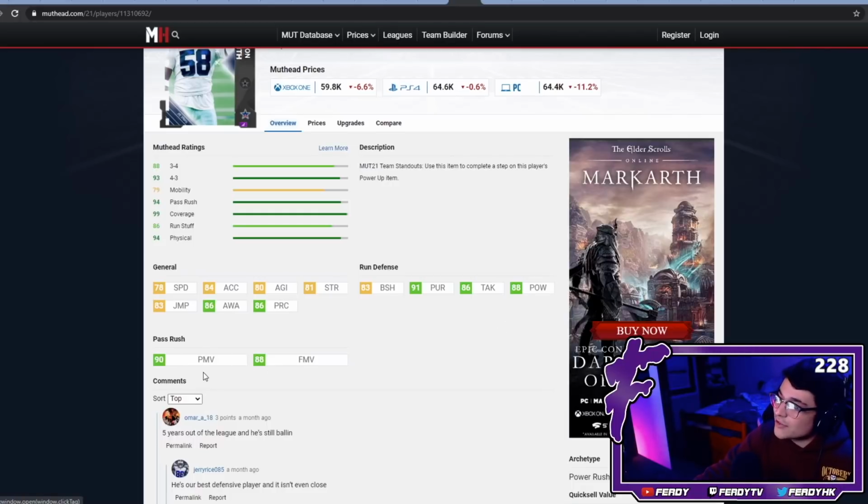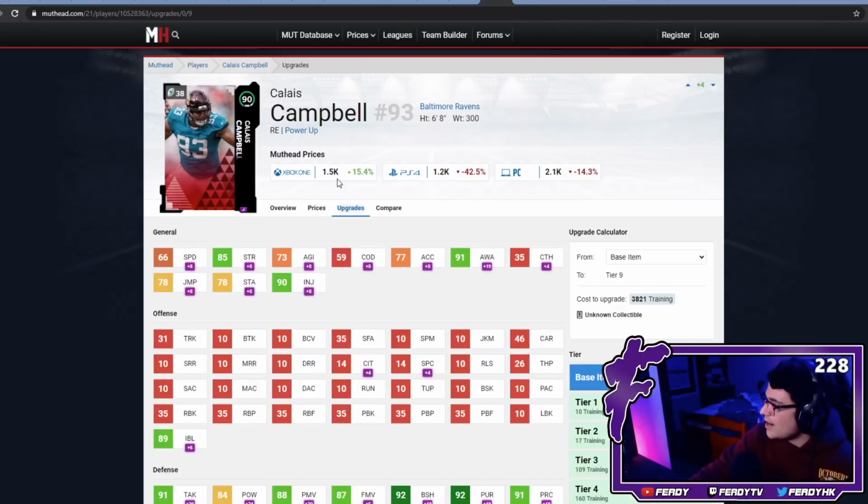And also his pass rush stats as well, 90 power moves and 88 finesse moves, which is just super good. All right, next up we have kind of a curveball, and it's 90 overall, Calais Campbell.